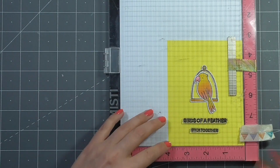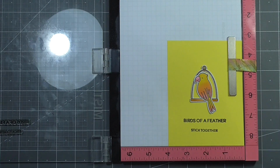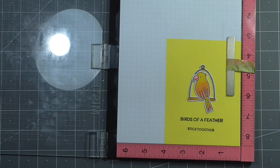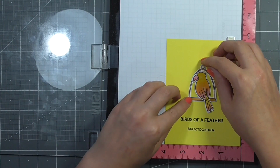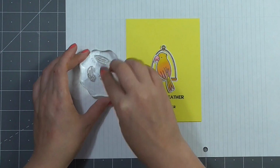Here I'm using the Birds of a Feather Stick Together sentiment, and I'm just stamping that down twice to get a really nice dark black sentiment. My little bird isn't yet stuck down, I just had him in place so I could visualise where I wanted my stamping to be, and now I'm going to add some interest to the background.